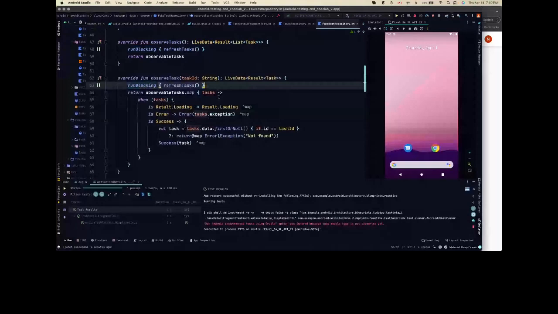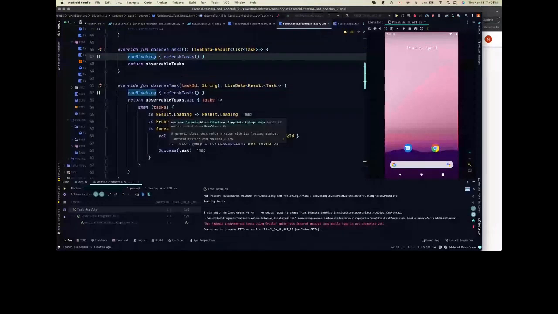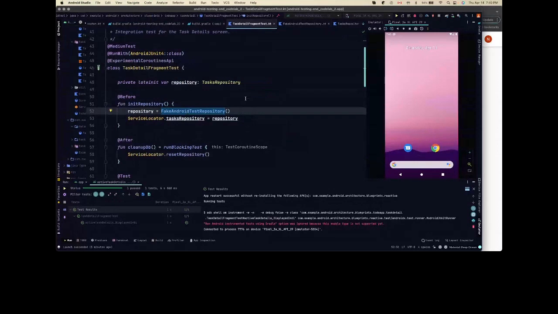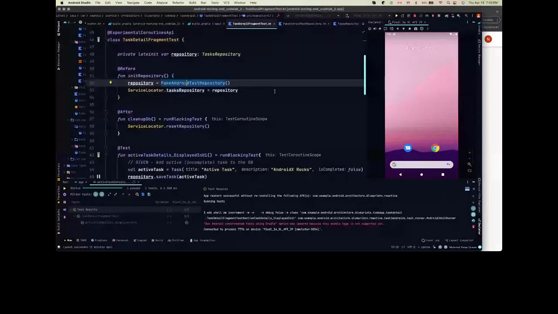Here, we are creating the fake Android test repository, and then here we have runBlocking. So we provided the implementation for testing purposes, a fake implementation of a repository to the Android components. So that's basically the same as production code, but you only use it in your test cases, not as actual code. That's why we are using runBlocking in the fake Android test repository and runBlockingTest when we actually test something.